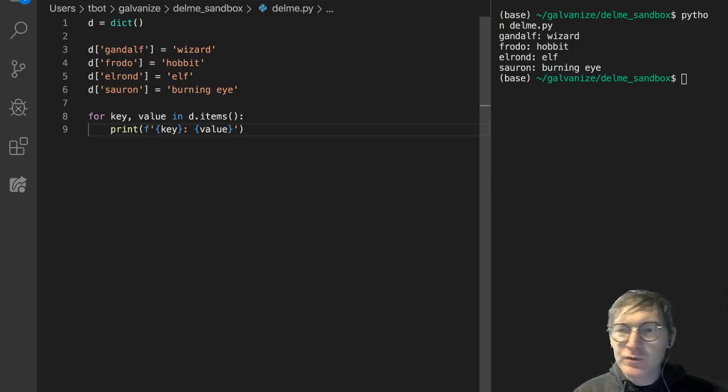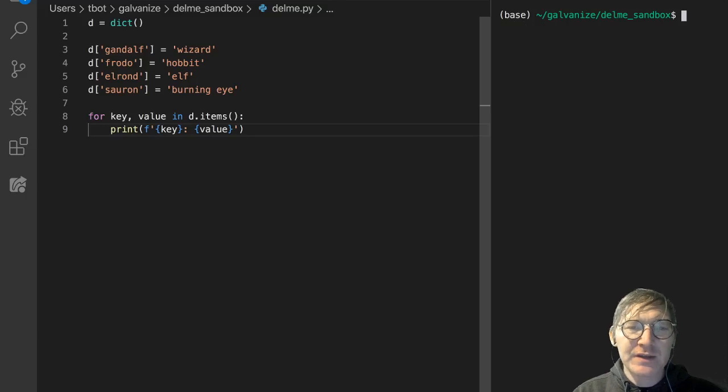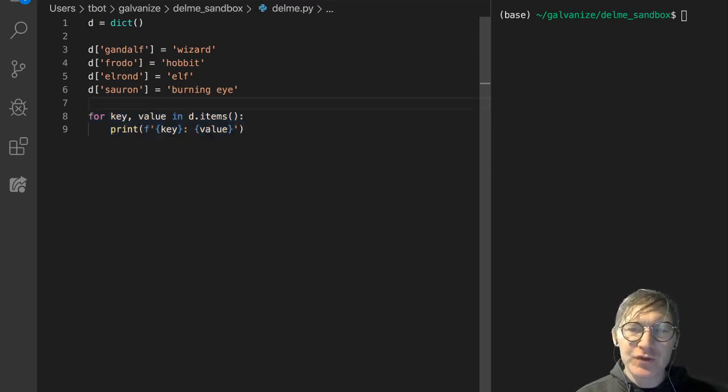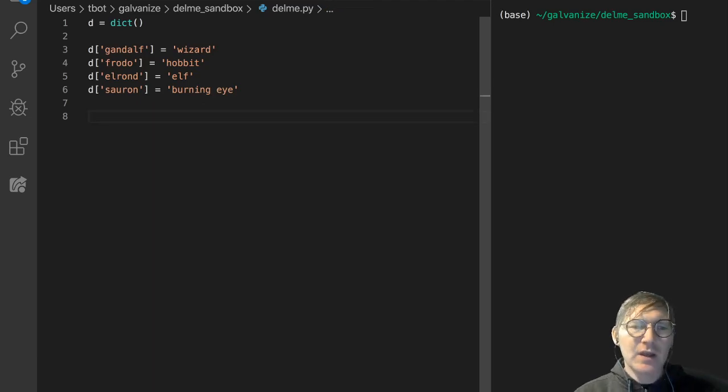So let's continue with this Lord of the Rings coding bit. So we've got these values. How do we access any given value? We did this traversal here with the items method, and that returned a tuple and populated the key with the key, value with the value, and we were able to access them that way. But there's another way to do this, and you're very likely to use this at some point.